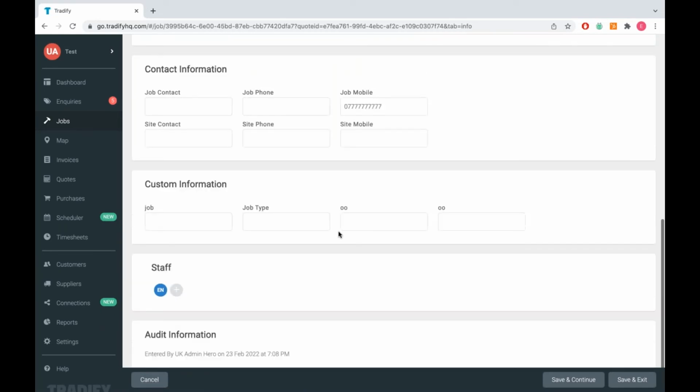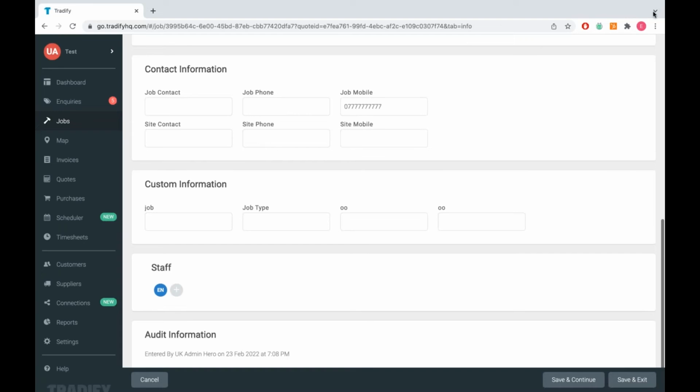Now they can get pinged on their iPad or Android device, and it will just pull through on their end and just give them the heads up that they've been assigned a job. But you can restrict the access and the permissions that you actually give them. So, for example, a lot of staff members wouldn't be given access to see things like quotes and invoices, rather just given the access to do things like timesheets and make notes on jobs.